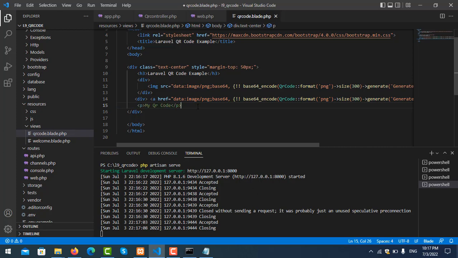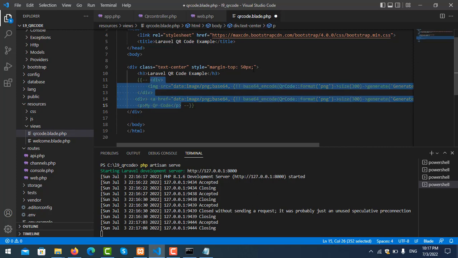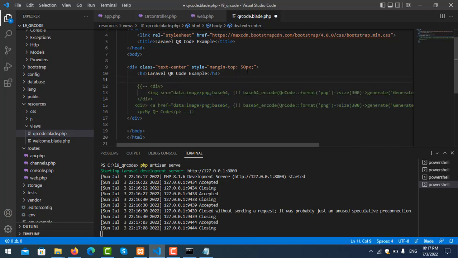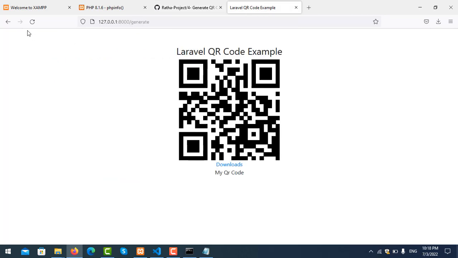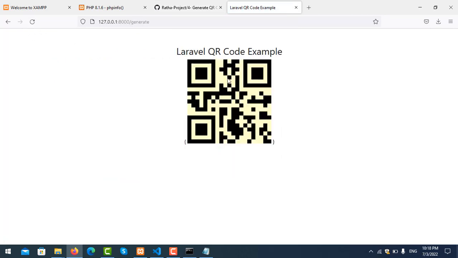Sorry, just comment this and I write, paste it in here. Now I refresh the project. Okay, you can see here we can set the background color also.